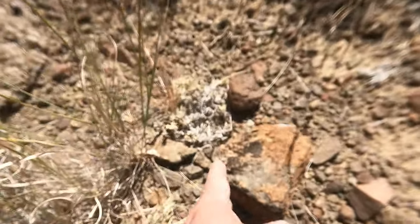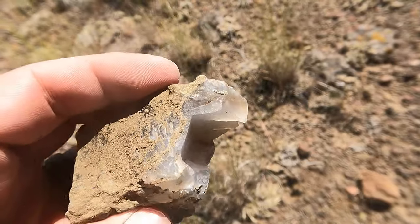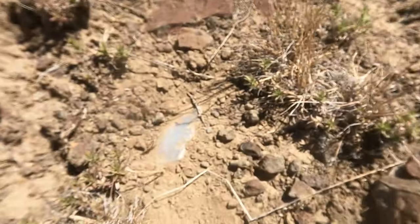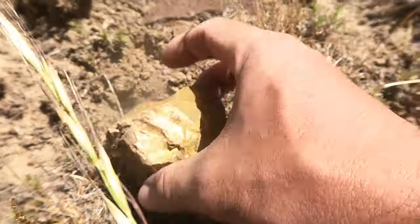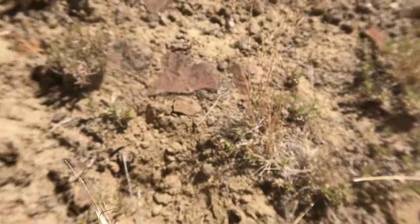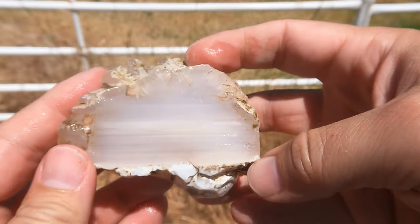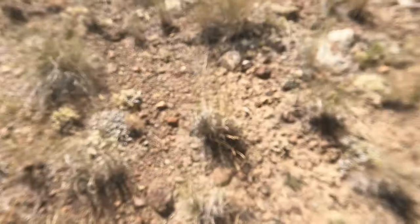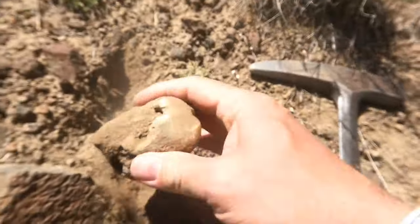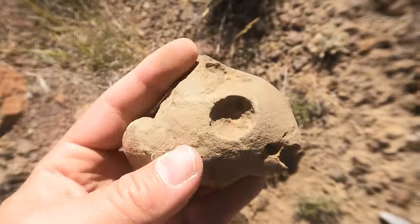Looks like we might have something nice under here — yeah, that's a good size. You see the structure of it like that? It almost looks like there used to be a crystal right there — it might have just been part of the lava flow. I see something poking out here — decent size, and you can see the layering in it. That'll be a good one. Here's this one all washed off with good lines going through it. I see a couple of nodules in this area. That'll be a good one to cut open — I love those pits on the side of it, makes it look like an asteroid. So cool.